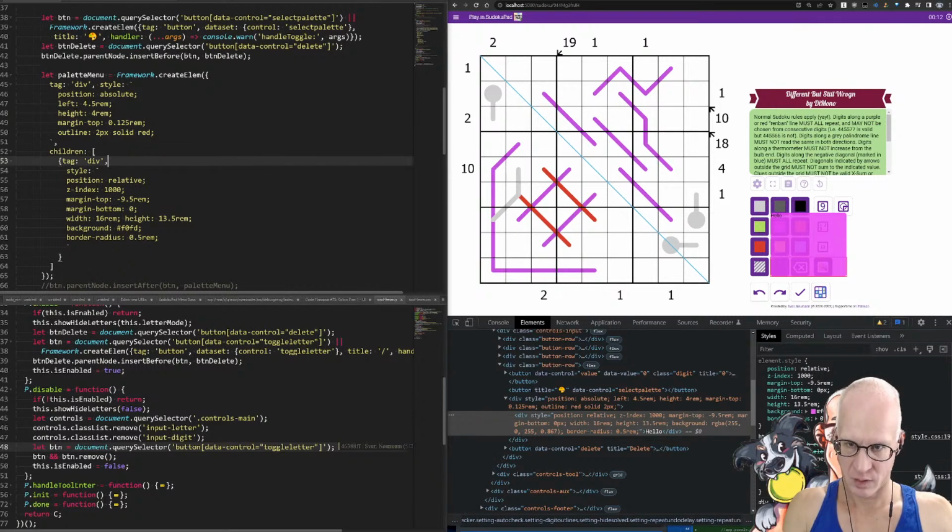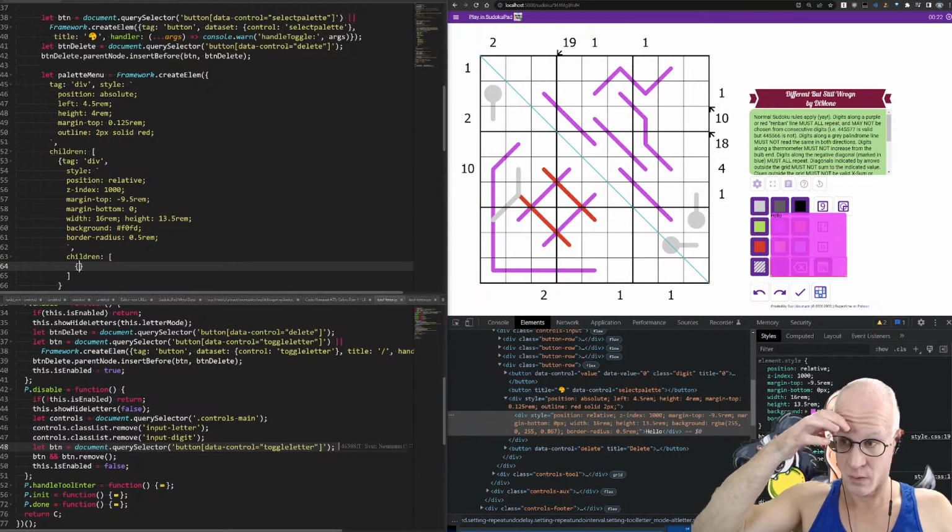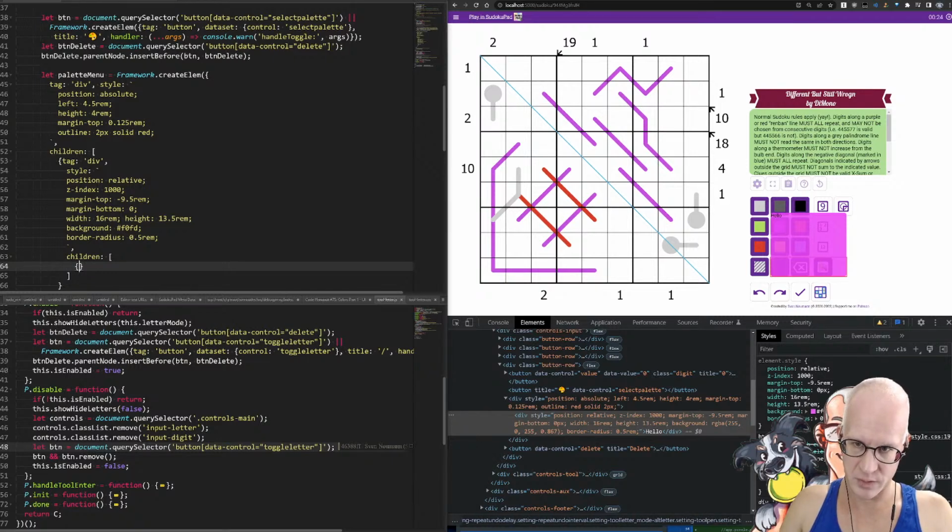I'm just gonna do this. Right, and then here, this is all just a little prototype, right? This will actually be easier to do in CSS in a style sheet, but for now, you know what?